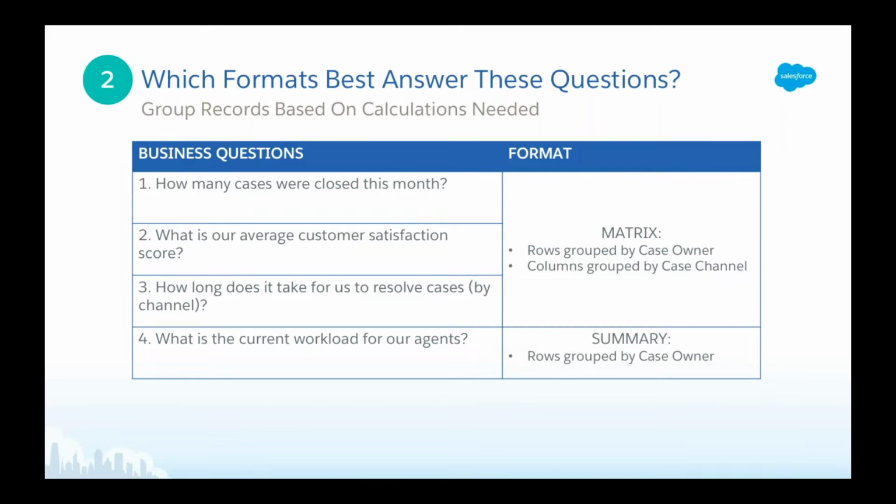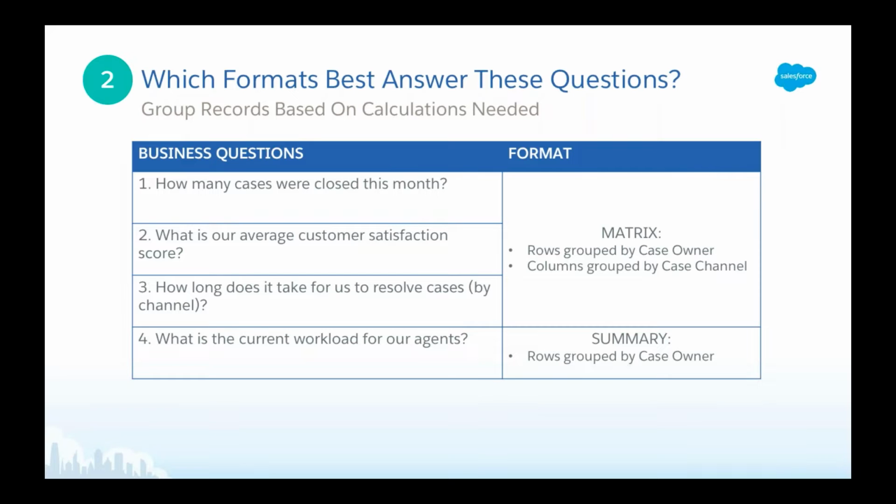Now, I propose, since Mark had asked a lot of questions about the team level performance of how many cases were closed, but then he also wanted to know about the workload for individual agents, that we actually group a lot of these records also by who owns them so that we can get breakdowns not on just the team level, but also on the case owner level. So I'm proposing that we group the rows by case owner.